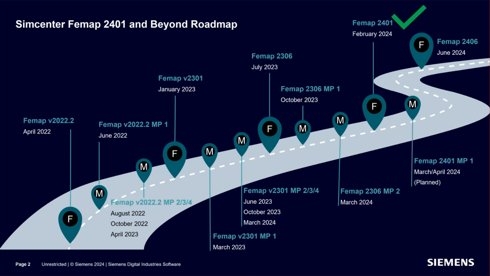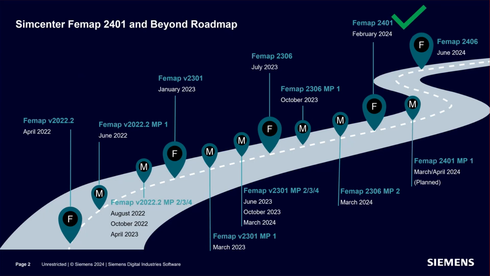If you have not moved to 2401, and you're not ready to go to 2406 for some reason, you absolutely have to install 2401 MP1. Don't use 2401 alone, because it had a real wacky issue with some neutral file stuff that has been addressed. If you did go to 2401 and you have 2401 models, then when you go to 2401 MP1, you're going to see a neutral file conversion. There was nothing we could do about it. It was the only way to make sure your models were good moving forward. So if you haven't moved to 2401, skip it and go directly to 2401 MP1.